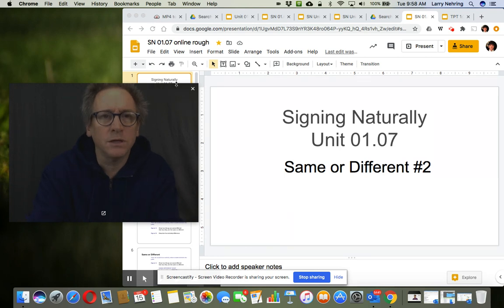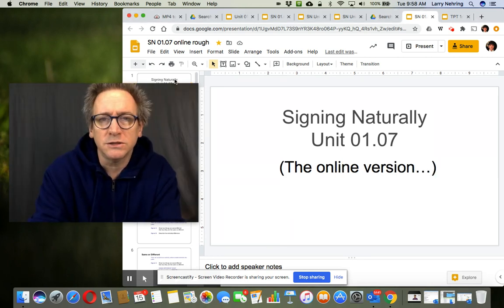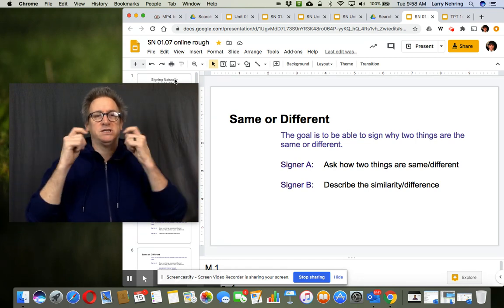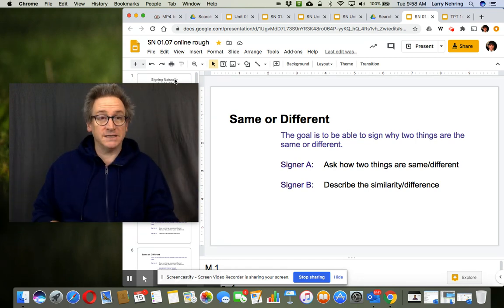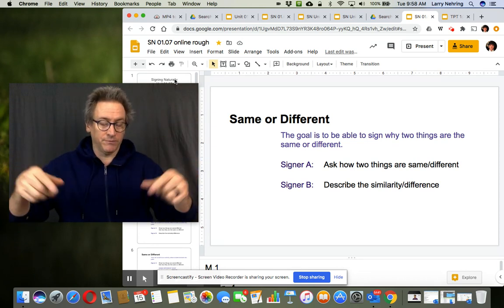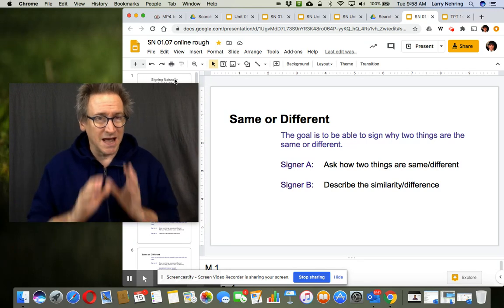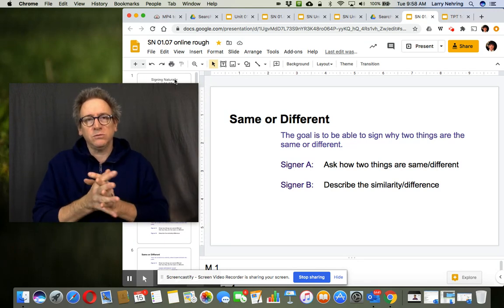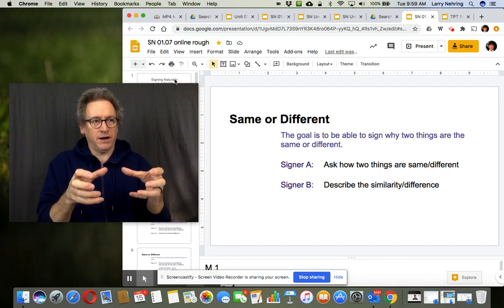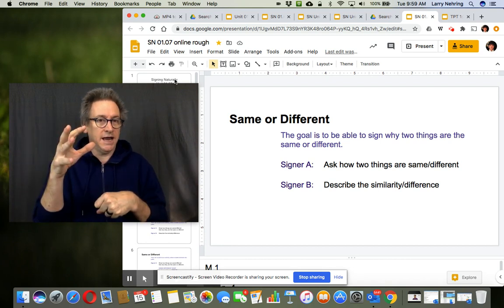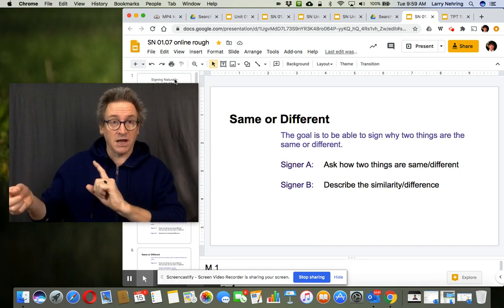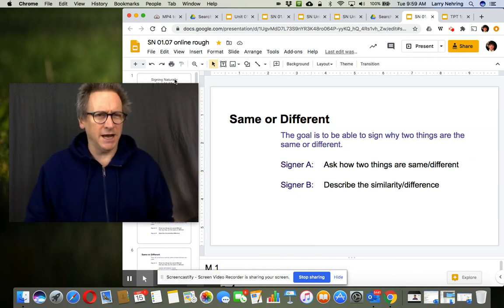Here I'll post the thing. So one of the big things that we're slightly changing: before, with same and different, we just asked you to identify, are these two things the same or are they different? Now we're going to take it a little step further. How are they different? So the goal is I would have everybody by the end of class divide into pairs, and you would give a pair of things and ask, how are they different? So first of all, identify, are they the same or are they different? And then how? You can kind of see that's the next step.